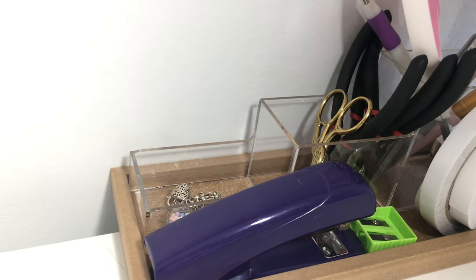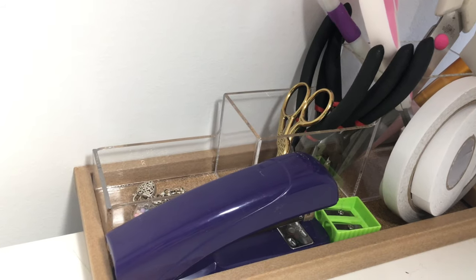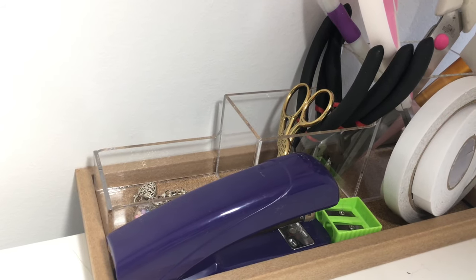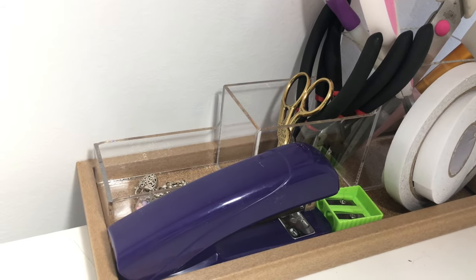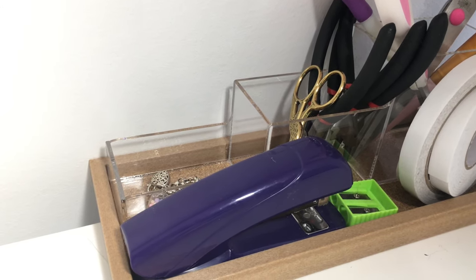And then in there I have a bracelet. I'm not entirely sure why it's there. I think when I moved 7 months ago, I put it there not to lose it and I've just never moved it back. And I also have a stapler. The stapler, I don't use that regularly. I just couldn't figure out where else I wanted to put it.